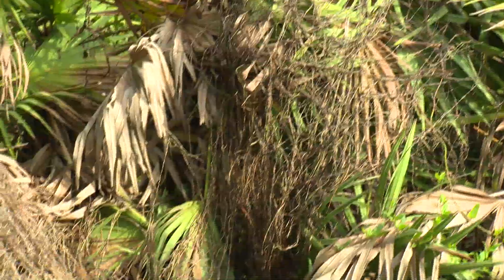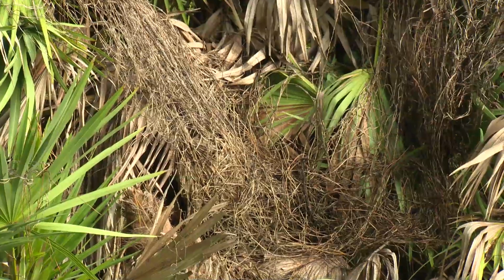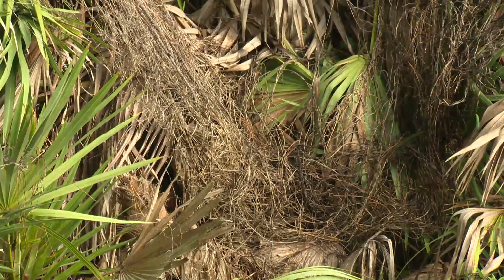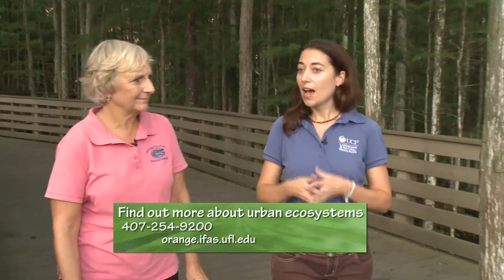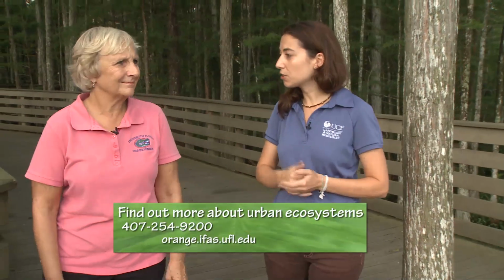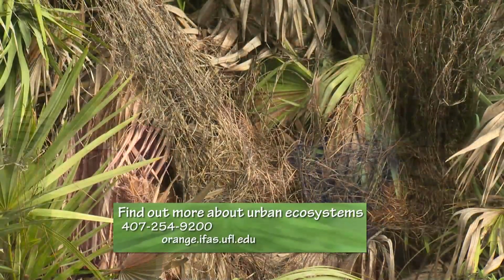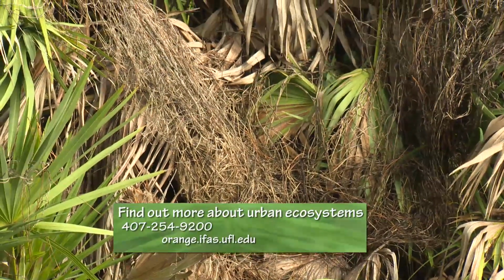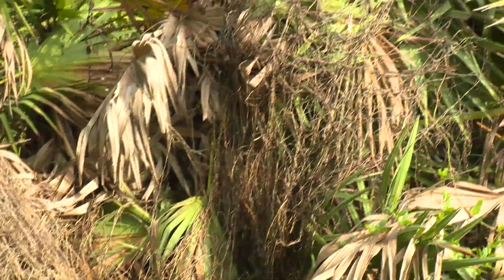A good example is skunk vine. It smells not only very putrid, obviously by the name, but also it can be very invasive in your hedges and along these systems that are on the edges of these hydrological systems. So how we manage that is through student volunteers. We have these big work days where they come out and they help us pull the vines, and as we're walking through this, you may see some of the old residual dead vines that our students have pulled, but a little piece of that vine getting into the landscape hedges creates a management nightmare for the landscapers that manage this beautiful campus.